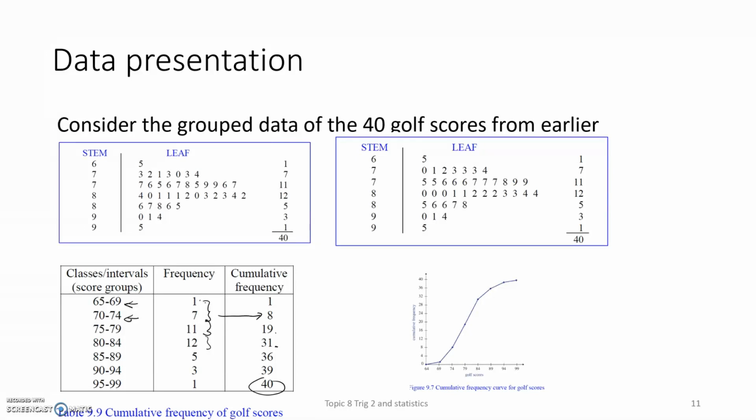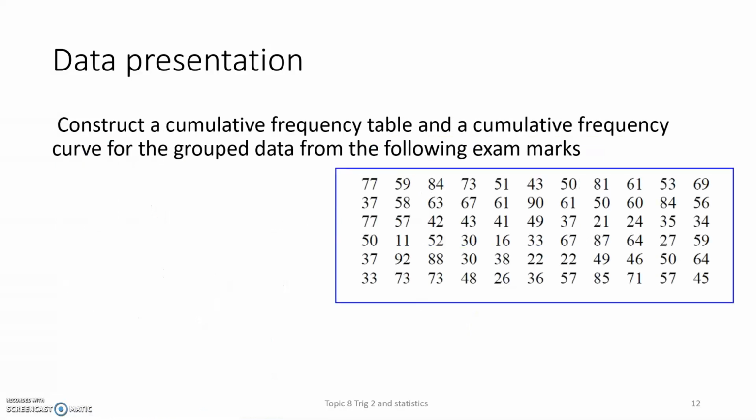Stem and leaf, you've probably seen these at school. Not terribly helpful for large sets of data, but for small sets, yes, they are useful. The cumulative frequency curve, figure 19.7 from your textbook, that's sometimes useful just to see it, but it does have that typical S-shape. Here's some more data on exams. Again, we'll do this example in class. It's too hard to do here.